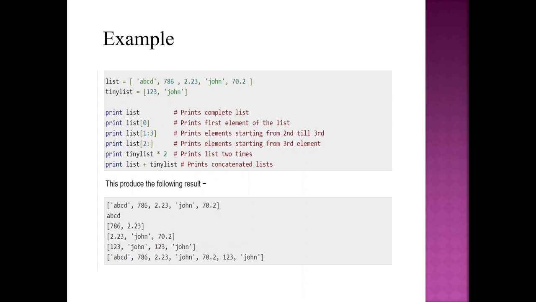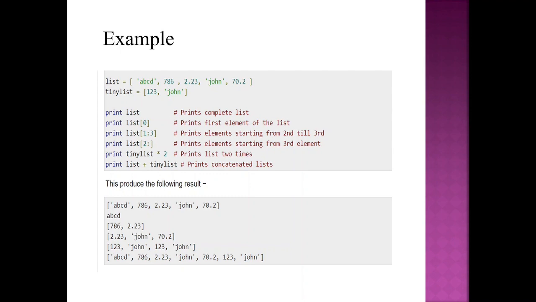Now I just want to print the first element of my list. As I said, we can access each and every element in the list by using the slicing operator with an index value. So in order to print the first element of the list, I am just going to give print list of 0. If I give it like this, the first element of the list will get printed in my console.